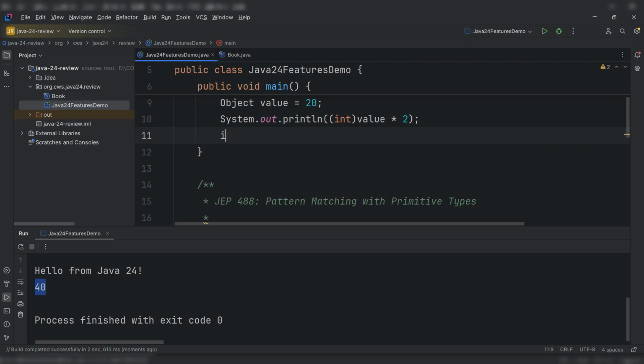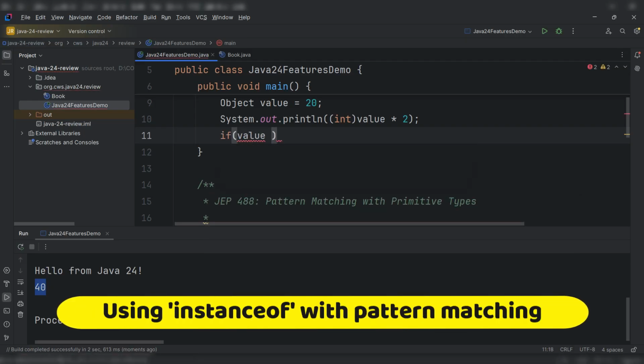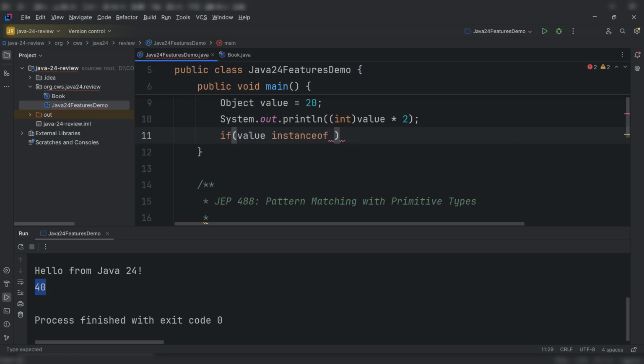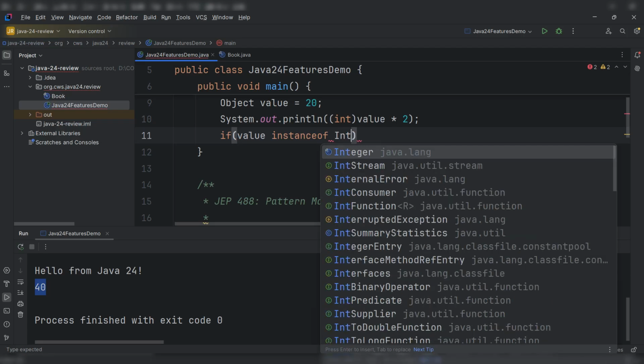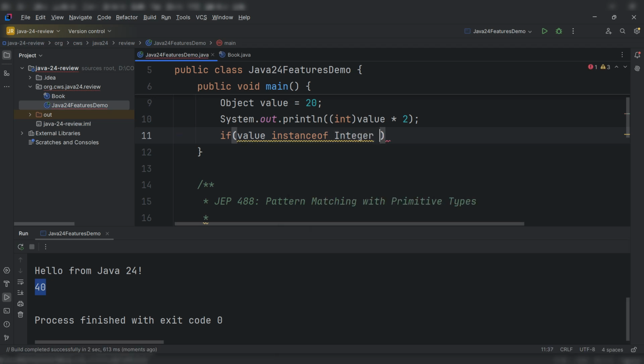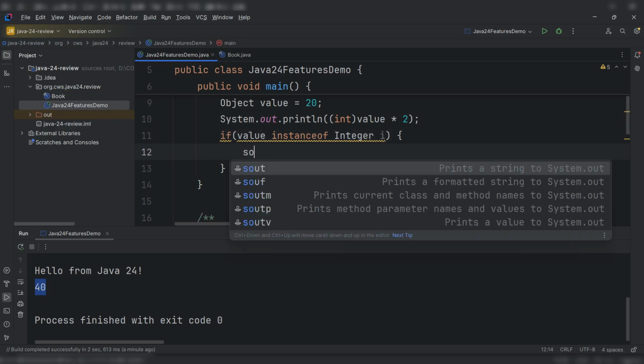There is another smart option which is provided over here. What I want to check is value instanceof. I'm using the instanceof operator. It checks the object structure, and I'm checking if the object structure is of type Integer. Followed by this, you can just give a variable name, for example i. So what will happen if the object is of type Integer? It will create a new variable i, and it will automatically do this typecasting and assign that value to the variable. Let's run it and see for ourselves.